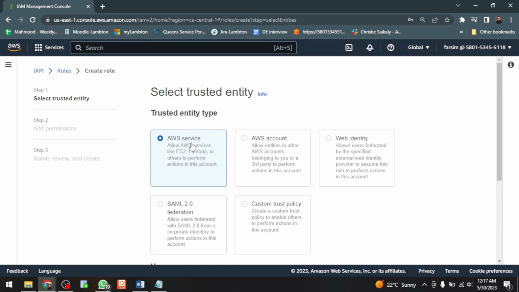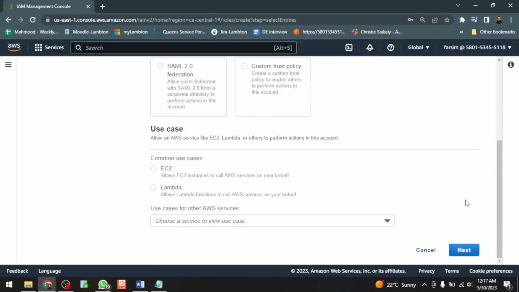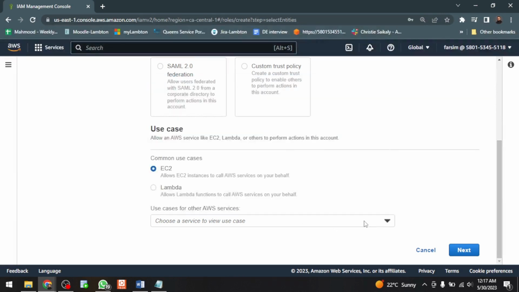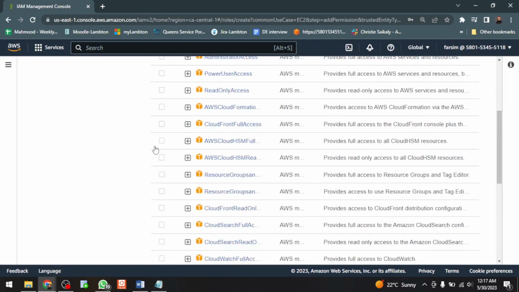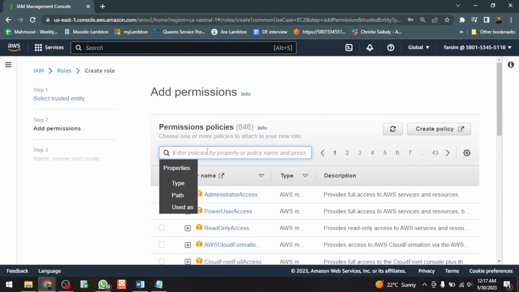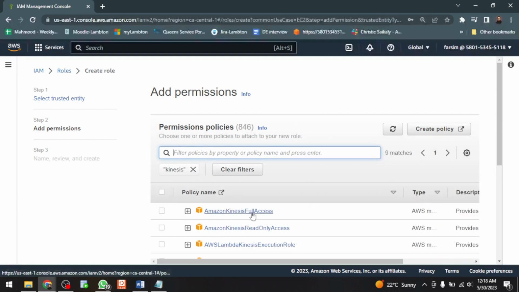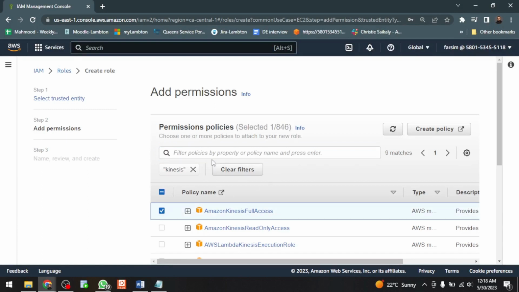We are creating a role for our EC2, common use cases. Okay, use cases for AWS. Click on next, and now choose the policies where we need Kinesis. Alright, Kinesis full access, that's what we need.